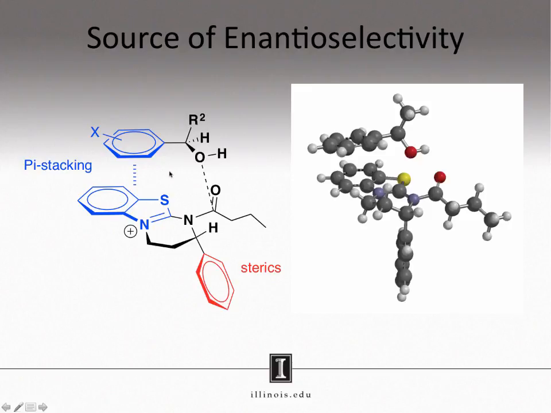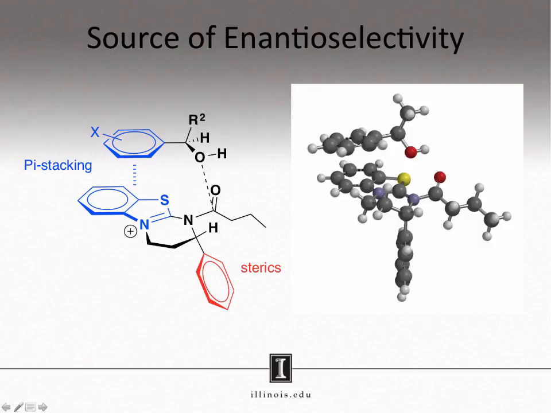What these two components do is, in the matched case of the enantiomer of alcohol and the enantiomer of catalyst, the alcohol is perfectly positioned to react with the carbonyl. In a mismatched case, using the other enantiomer of our activated intermediate, this OH would not be perfectly positioned and would take more time to move and rotate in order to react with the carbonyl in our activated intermediate.